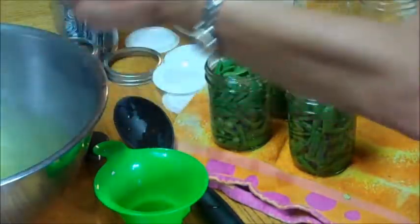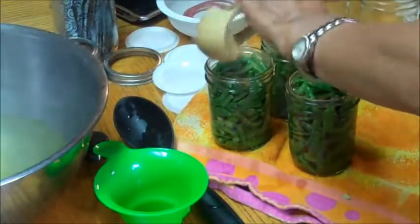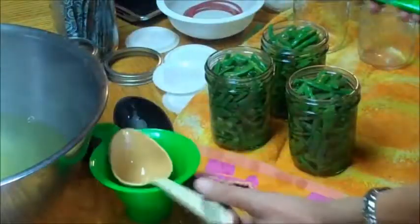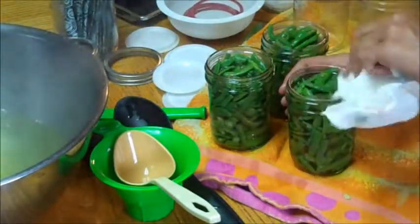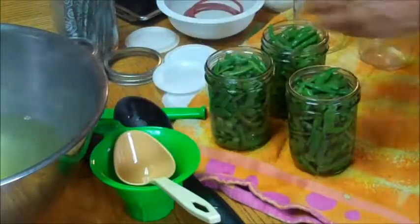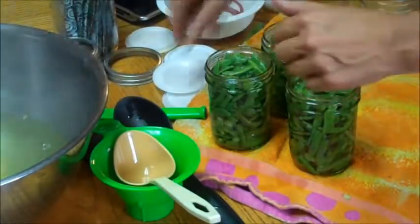I think we can add a little more to this one. Alright, once that's done, you want to take your little towel and wipe the rims, just the top. You don't need to wipe the sides or the inside, just that real flat spot on the top.